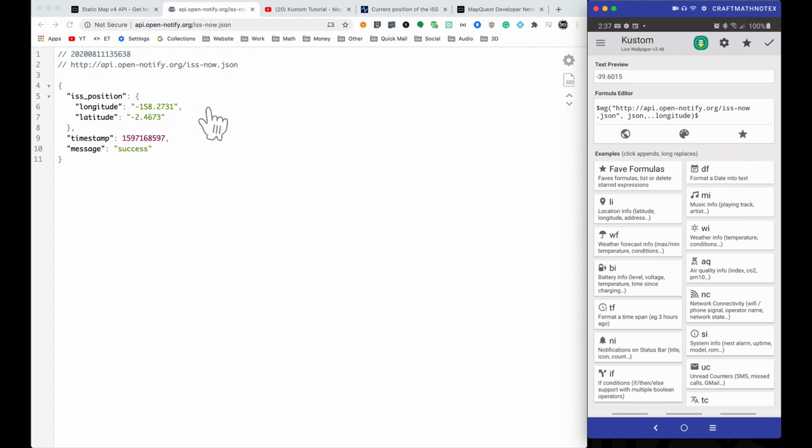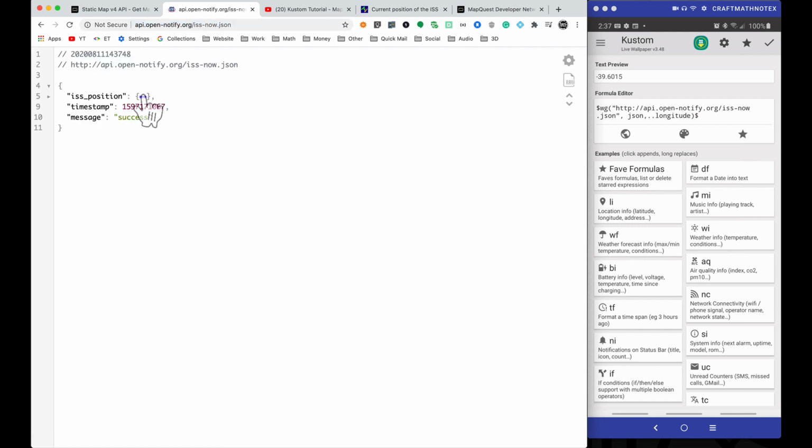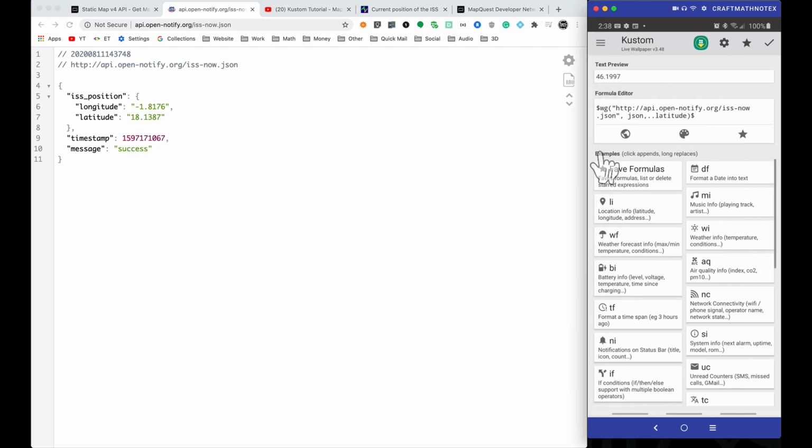and that's how I'm getting that number. Now if I refresh this page, and then I open up this ISS position, we can see that this is a little bit closer, but this is updating, I don't know how often, maybe every minute or two or something like that, but that's how I'm getting that longitude, even though it might not match over here. The same thing applies to the latitude, the GV Lati, I'm just doing dot latitude.